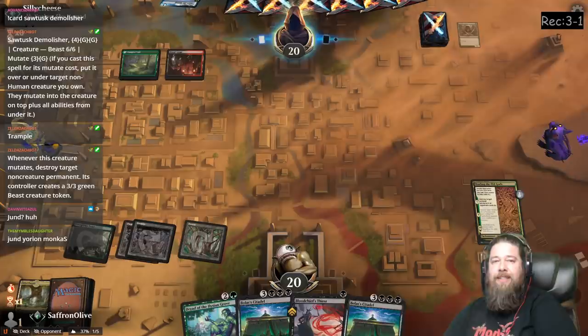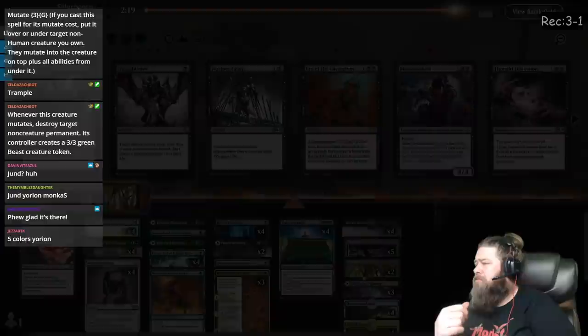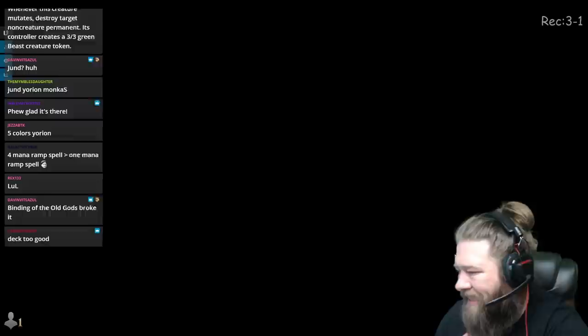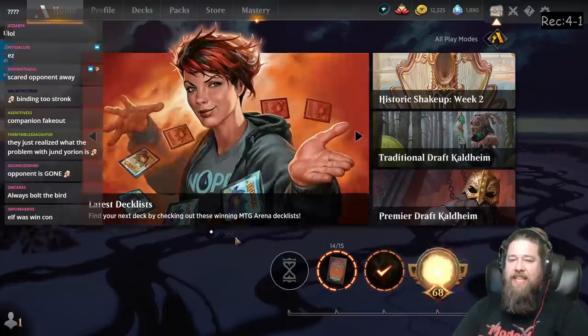Maybe our opponent's just playing Yarok as a bluff. Guess they needed that... Whoa! We're ranking up through Platinum with Bolas's Citadel. We broke it. Yeah, we scared him right away. Huh. Maybe our opponent had a deck issue or something because they were playing a lot of Jund cards after revealing a Yarok.